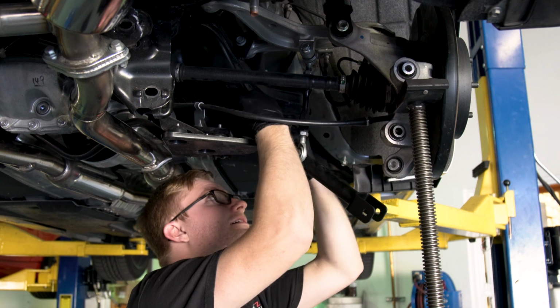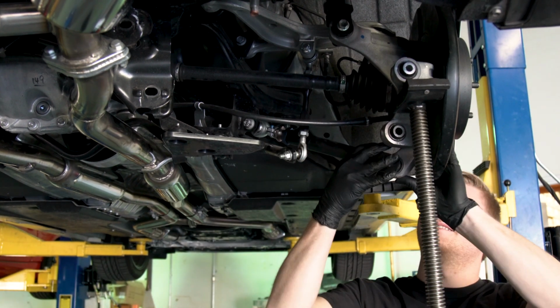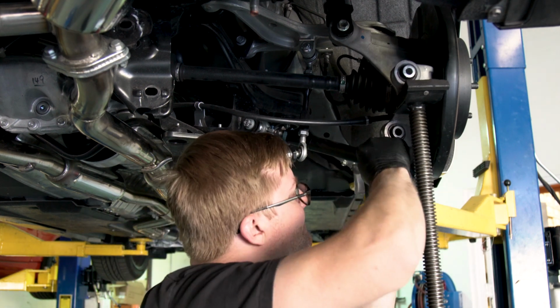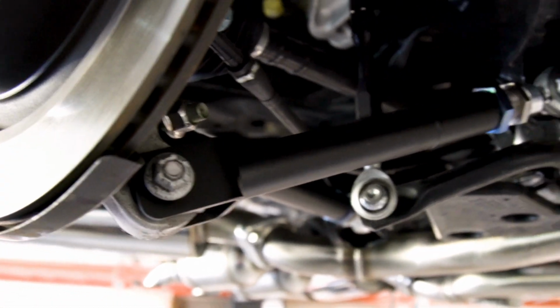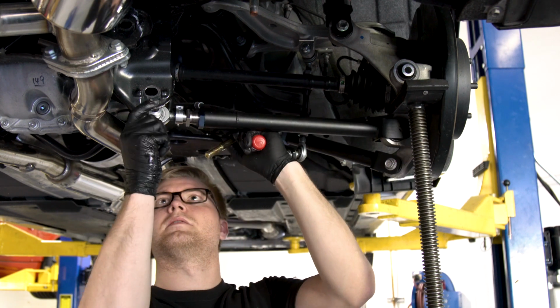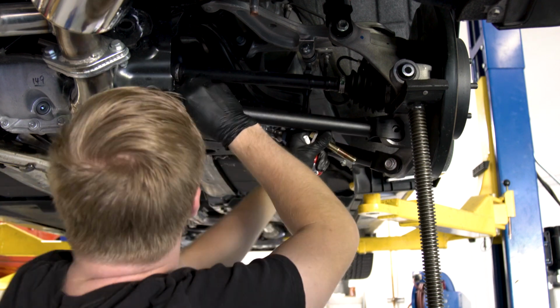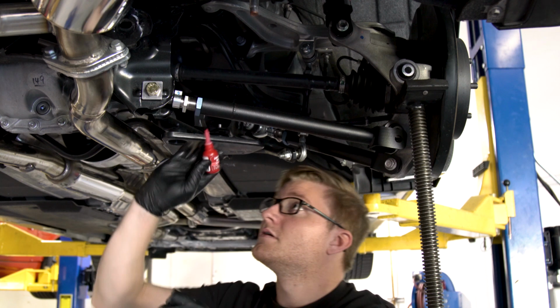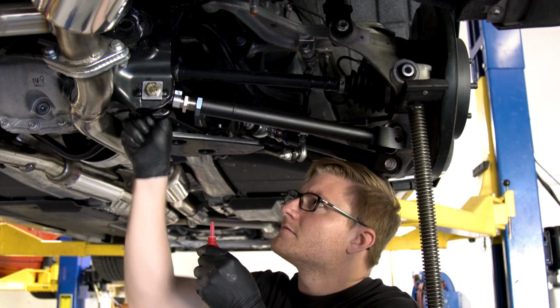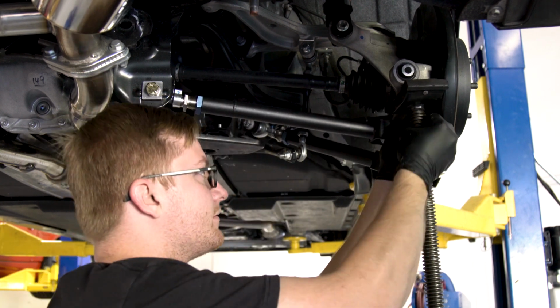Reinstalling the new arms was as easy as adjusting them to be the same length as the stock arms they were replacing and throwing a bolt through each side. The camber and toe arms required one more step because they're eccentric bolts. Since we now had adjustable arms, we decided to go one step further and install an SPL Lockout Kit consisting of some new square washers and some grade 10.9 bolts.